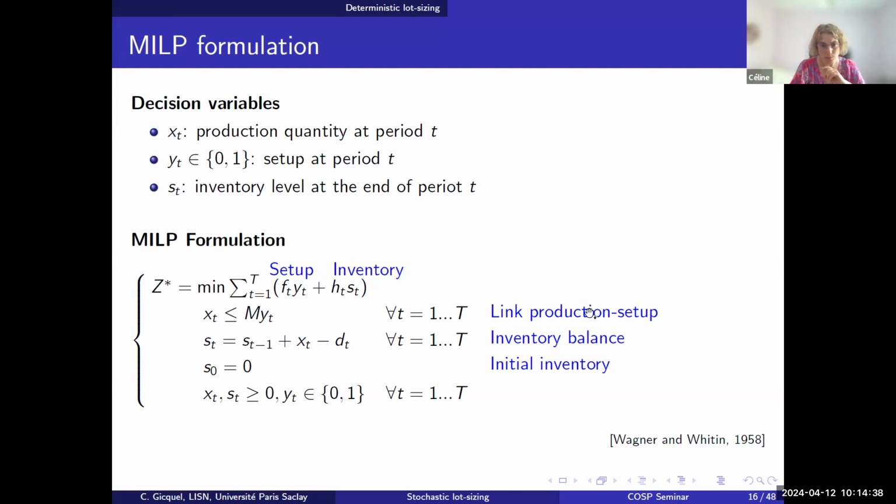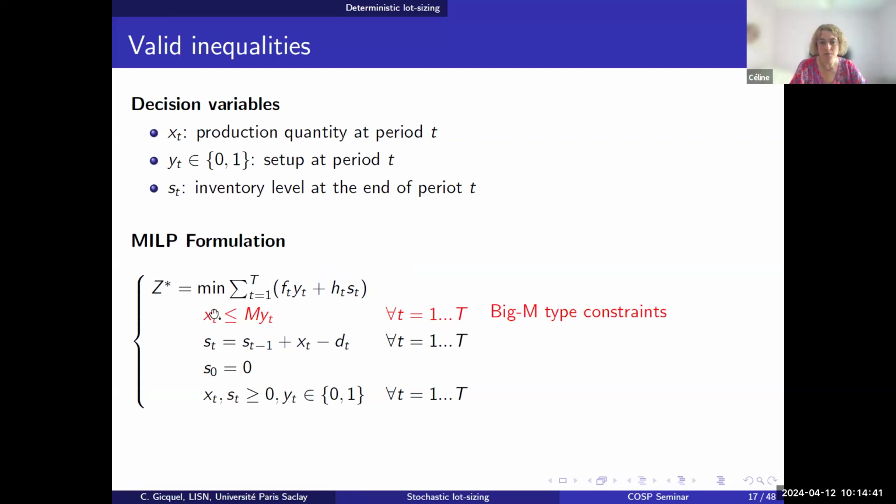And here we are faced with one difficulty, which comes from the presence of a large number of big-M type constraints, these constraints here, which usually have a very negative impact on the LP relaxation of the problem. So for lot sizing problems, it's quite common to have an integrality gap like 40, 50%. If you don't do anything, you can really have a poor LP relaxation. So the difficulty of solving this problem formulated as such can be quite significant.